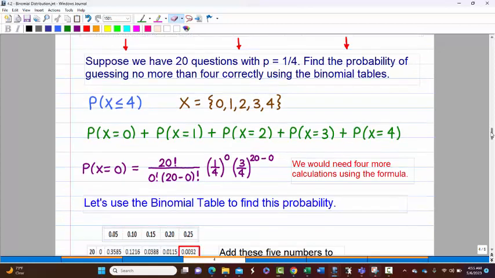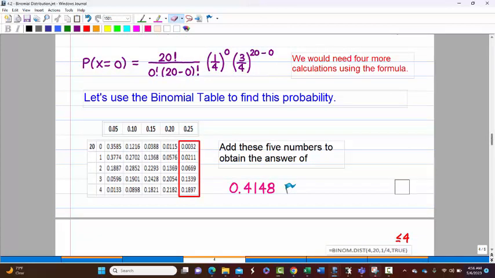If you're using the regular formula, which we're not using anyway, you would have to do this 5 separate times and add them together, which can be done, but it's kind of tedious. The same thing applies if you were using binompdf in the calculator: you would need to add 5 of them together. If you were using binomdist with false as the command, you would have to do that 5 times and add those together. But let me show you on the table.